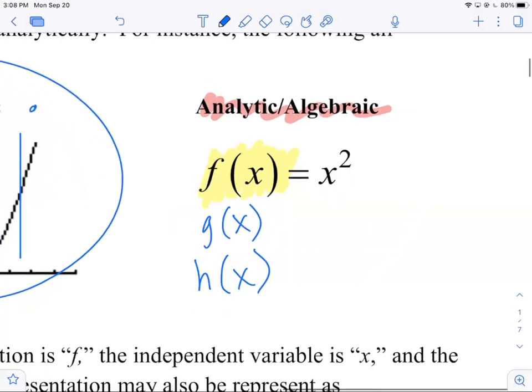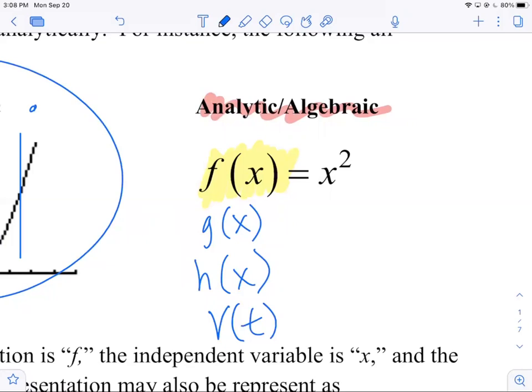But it doesn't even have to be x, right? If you're in a physics class, you might look at v as a function of time, where time is the independent variable. Time makes a really good independent variable. Try stopping time. It's not going to work. This would be like velocity, instantaneous velocity, okay? So if you see this notation, you know it's a function.